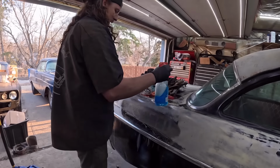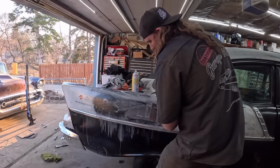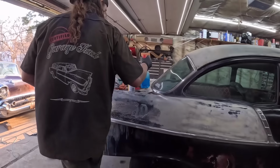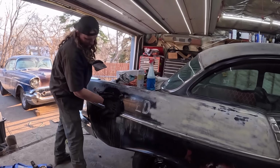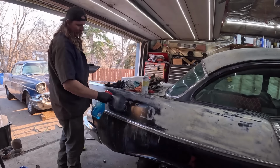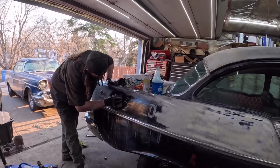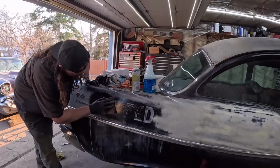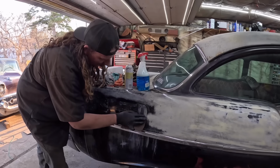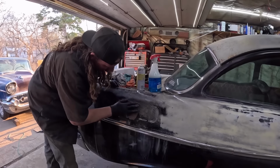Honestly, maybe my standards are just that low, but I don't even think it looks that bad. Well, it definitely has the patina look to it. And I mean, this will leave scratches, but we'll be able to buff that out. Honestly, we just leave the speed in there? Yeah, it is what it is at this point. That's the nice thing about the old patina paint jobs. There's really no right or wrong. Well, unless you ask the internet, then there's for sure a right and wrong. Pretty confident.